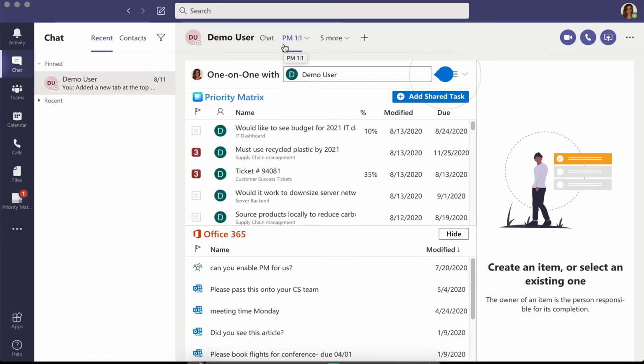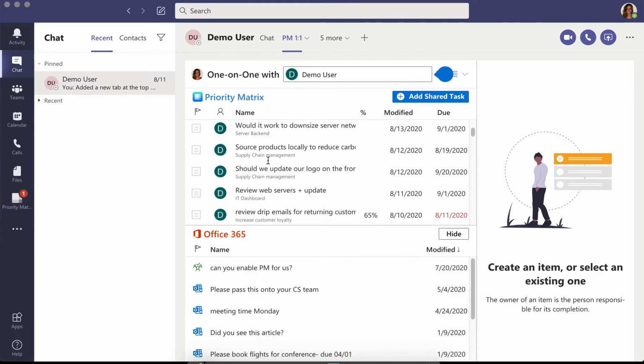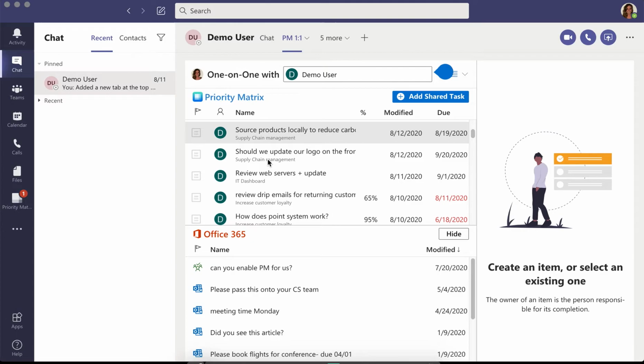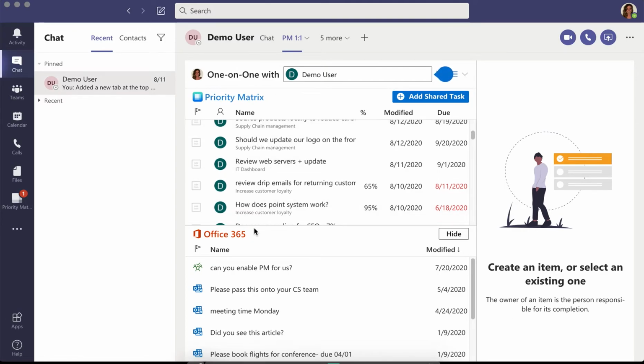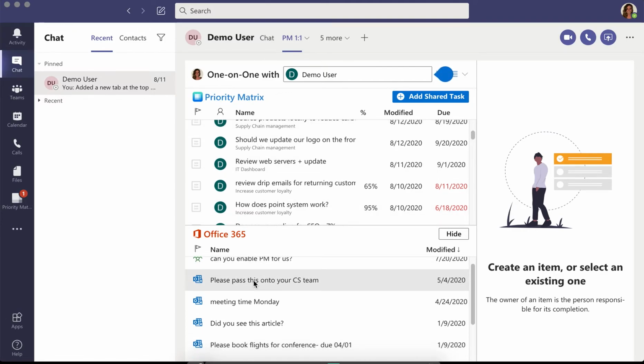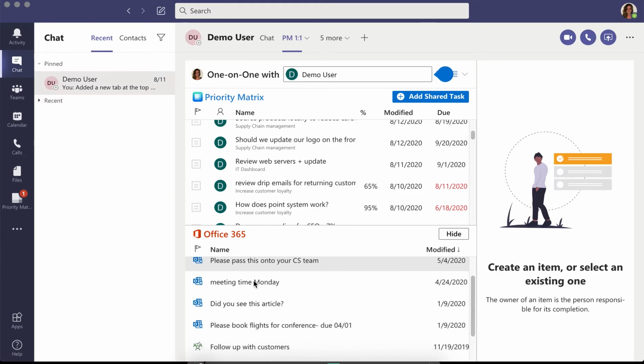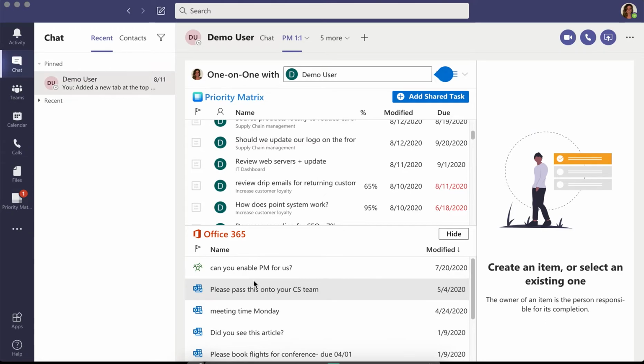When you use the Priority Matrix one-on-one, you have an automatically generated top priority list shared between yourself and this one other person that you've chosen. You will also have visibility into relevant Office 365 data, including emails, calendar events, and files, so you can be sure you won't miss any talking points.